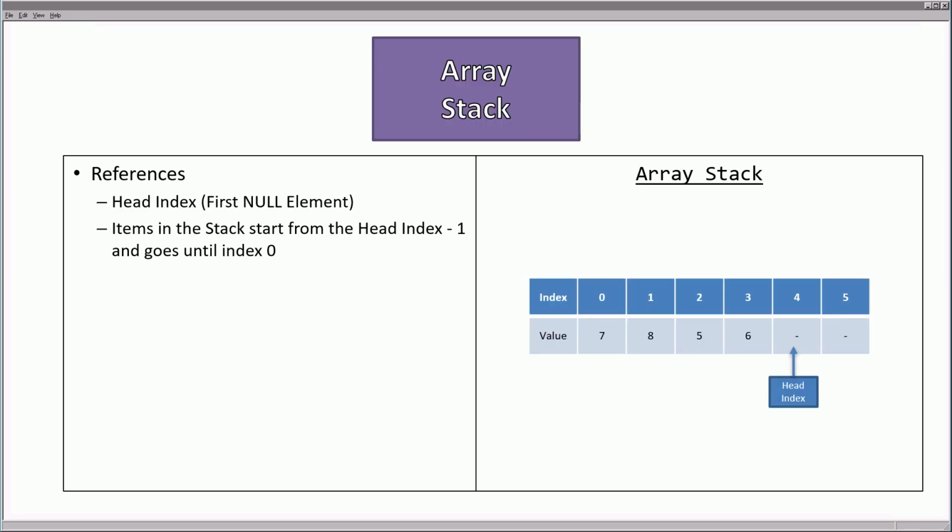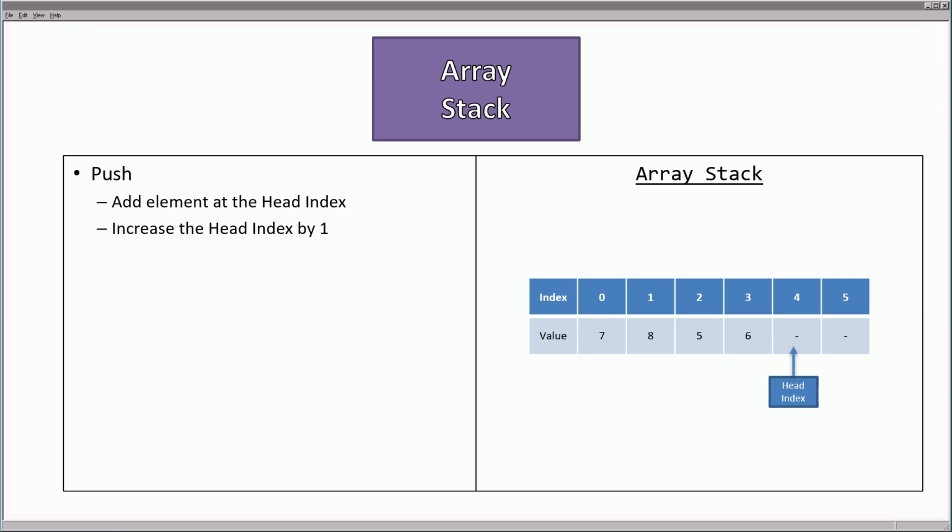Now this is the way that we can start thinking of this array-based stack. If we're assuming that we start at index 0 and this head index always refers to the first null element, what we do is, as we're adding elements, we advance the head index forward, and as we remove, we just move it backwards. So basically a stack just grows from index 0 forward and shrinks backwards. We do not have to worry about circular references for this because of this structure.